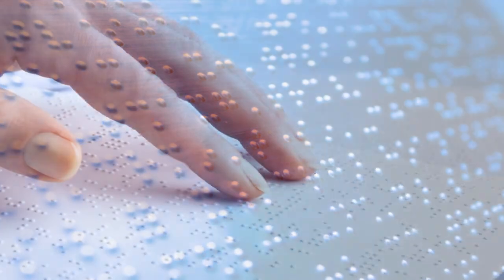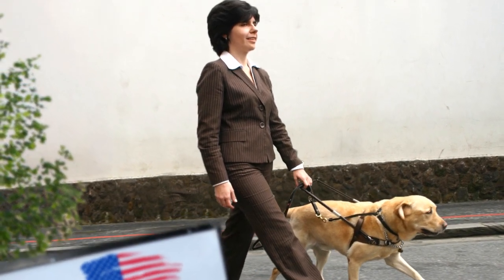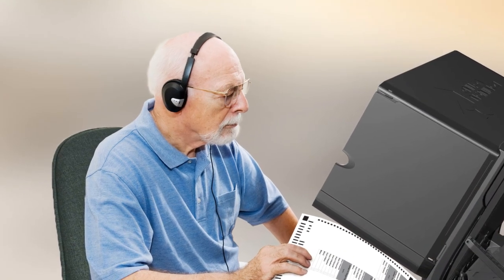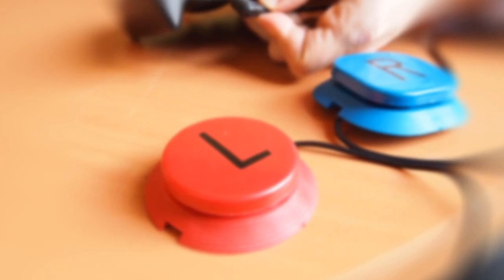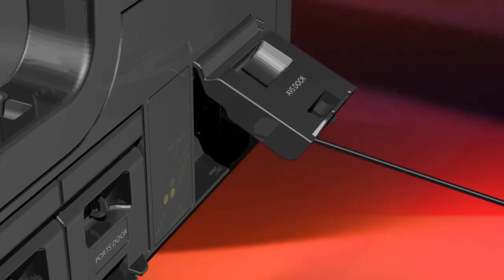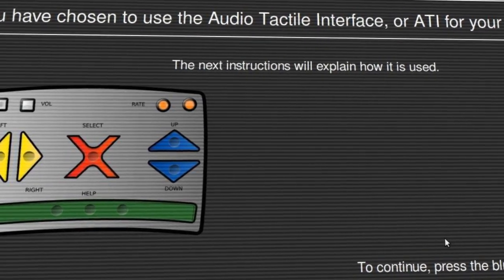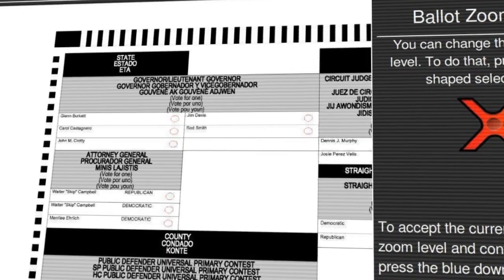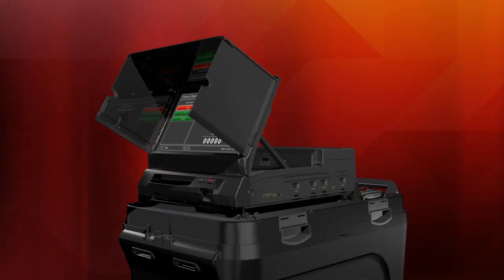Since only about 12% of the blind community can read braille, and to address the communication needs of the larger disability community, the advent of more accessible audio response technologies has allowed disability organizations to standardize procedures to help the disability community communicate. The disabled voter casts the ballot using the audio-tactile interface, tethered to the accessibility port on the right side of the unit. Navigation during the accessible voting session is the same as for a paper-based ballot used by the non-disabled voter, and the disabled voter's ballot choices are stored electronically on the memory card in the same manner as the regular voter's ballot choices. The disabled voter's ballot is deposited in the ballot box along with all other ballots.